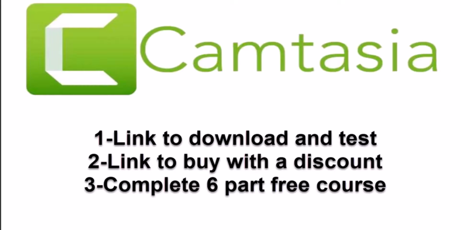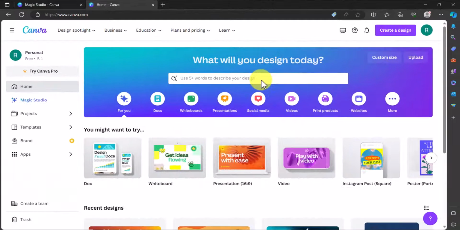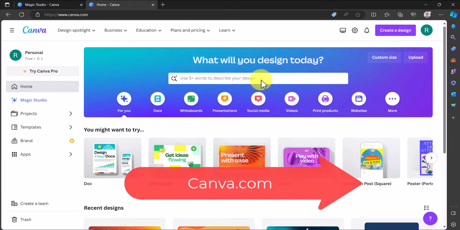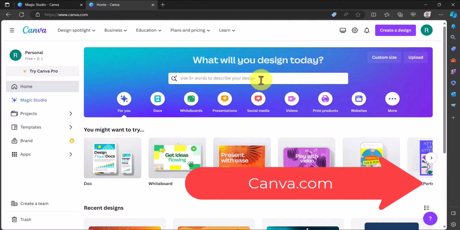Right, let's get going, working with Canva, the free option, and making slides as quickly as you can. So you will need to create an account. I've created an account with my Google account. Now this is a free option. I'm not looking at the paid option. I do actually have a paid account, but I want to look at the free option. And what we're going to focus on is creating a presentation.